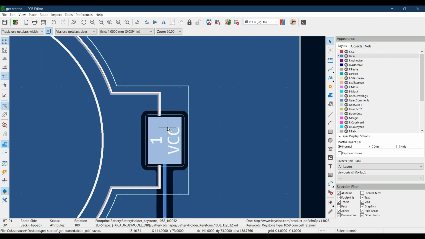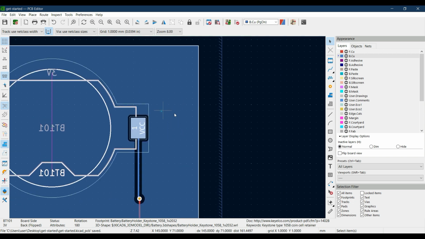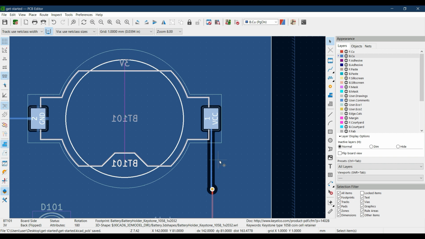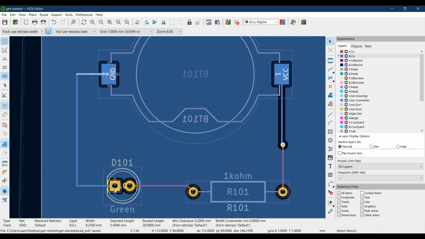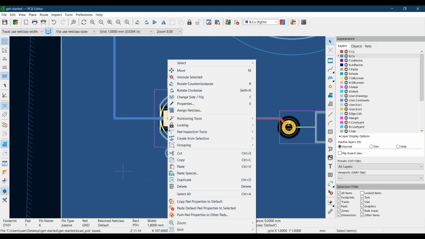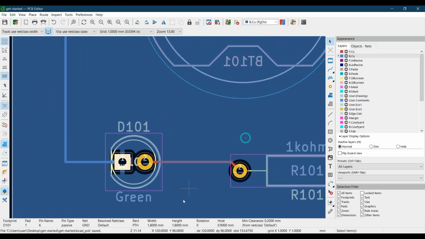Over here on the VCC side, you can see that this ground is not connected with the VCC because we have mentioned that this copper fill zone on the bottom copper is attached with only the ground net. So you can see that only the ground net is connected over this one with the battery and this one with the LED. And you can see over here that our ground net is connected with only this pad that has a ground net.